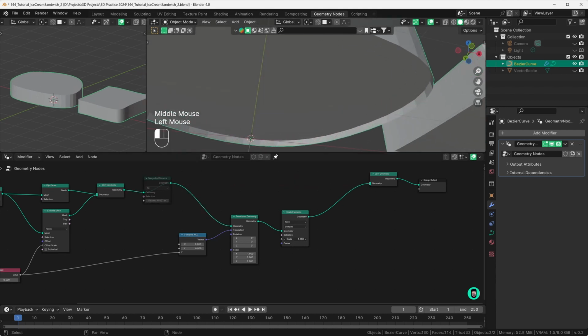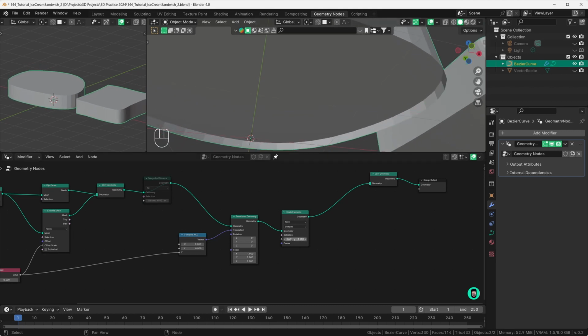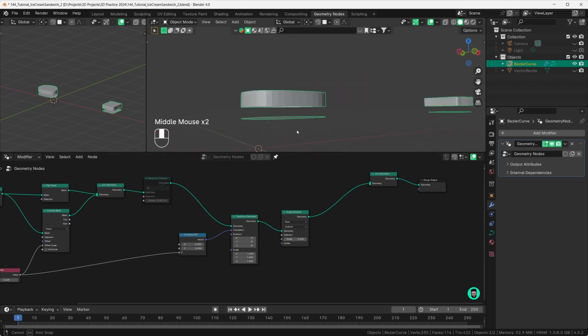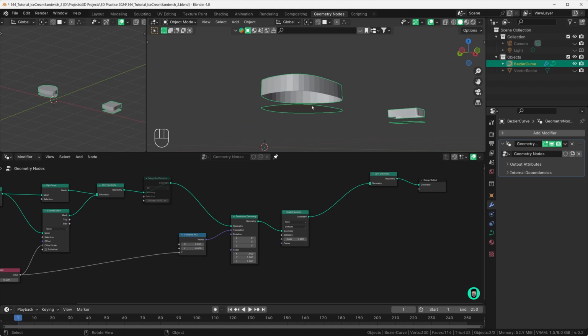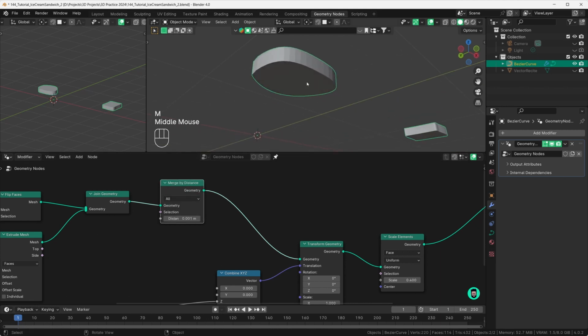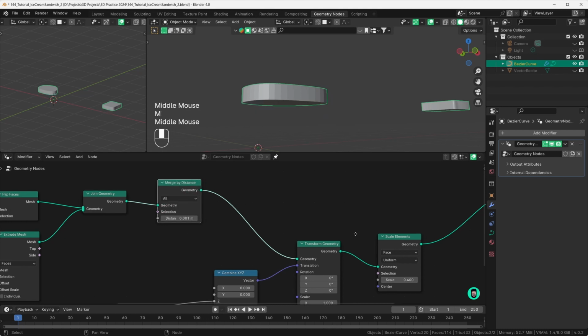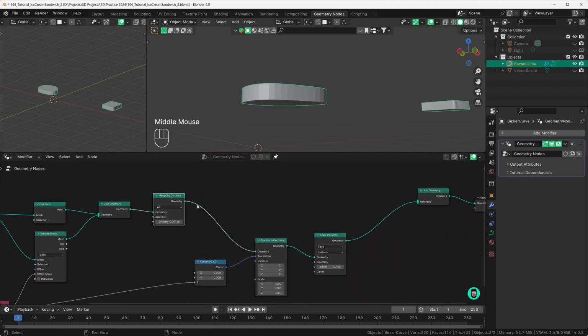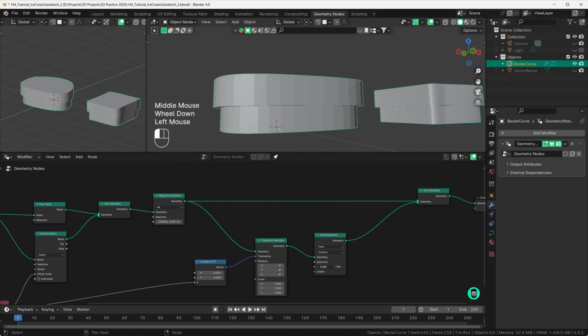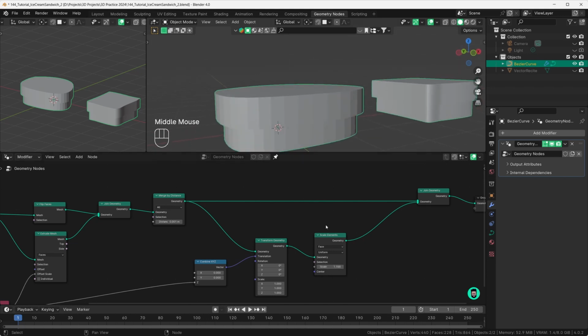So now if you scale it, you will notice that this lip goes on increasing. It's not visible at 1, but if you scale it down, it's more visible because this and this geometry is not connected. This is why we needed this merge by distance node. So if you just turn it on right now by pressing M, you will notice that it's fixed because it takes the original geometry and merges the double vertices. So this is without it and this is with it. So this node was added for this purpose. So let's connect our original geometry back and scale it to a proper value of, let's say, 1.1 or 1.2.